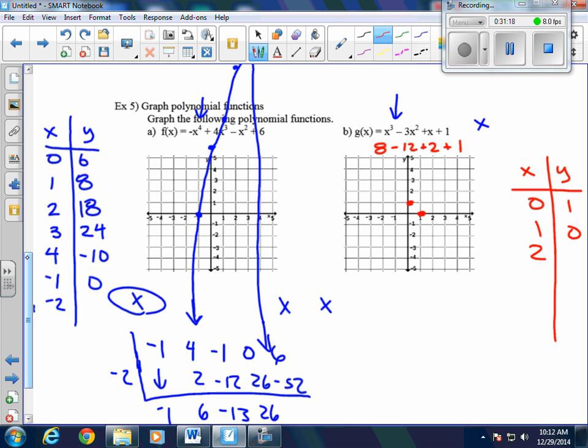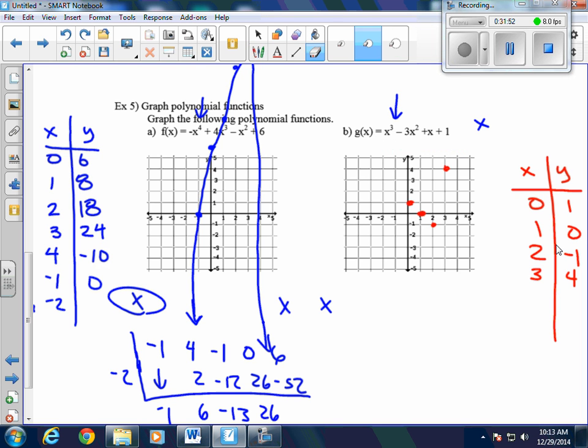Wait, did I do that? What did I put in? Yeah, so that's going to give me a negative 1. So then you can put in your 3. And again, you can use either direct substitution or synthetic substitution. But 3 squared is 9, so that's minus 27 plus 3 plus 1. So if I put in 3, that will end up giving me 4. And that one's going up toward its end behavior, so I'm done on that side. It's not going to come back down.